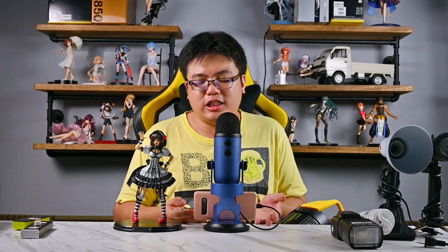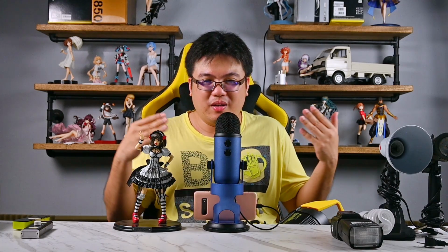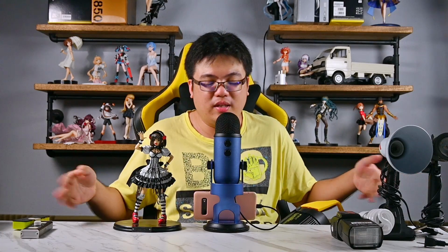Just that I don't understand why would you even want to turn on your lights like 24/7. It is unnecessary. Even though LEDs do not emit much heat and no radiation, don't expose your figures to too much light. I think you should only turn it on when you want to showcase your collection to people, or you have guests and visitors and you want to impress them, then you turn it on. But other than that, there really is no need to turn them on all the time.